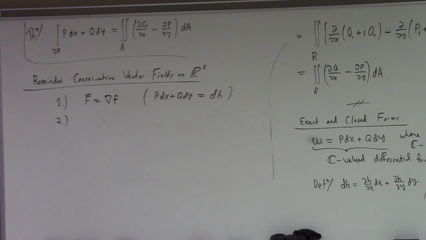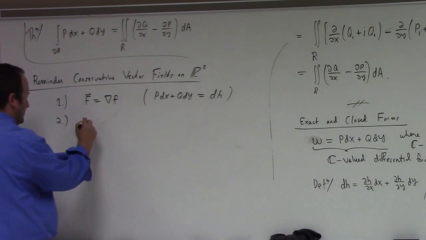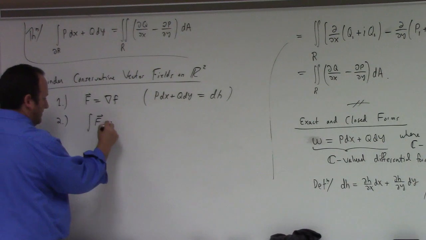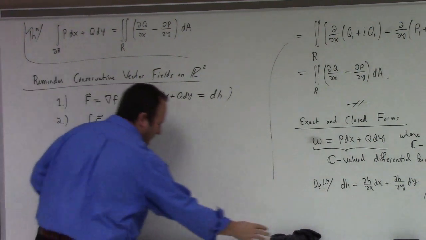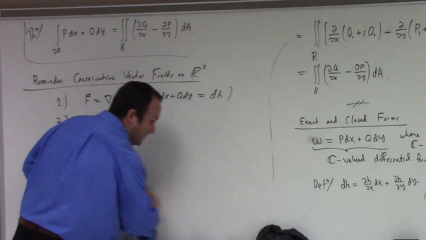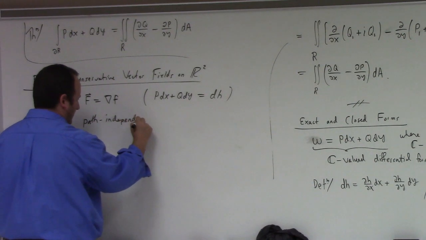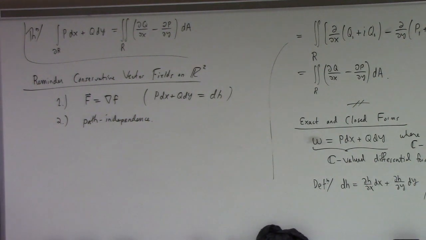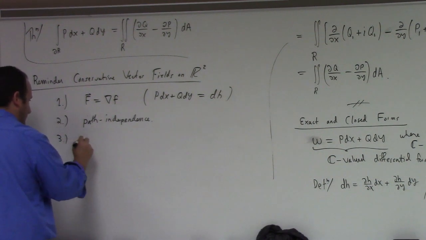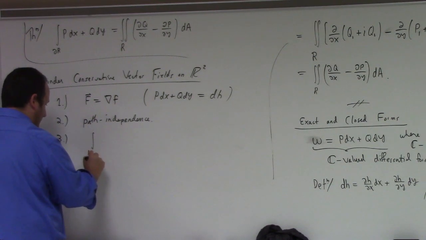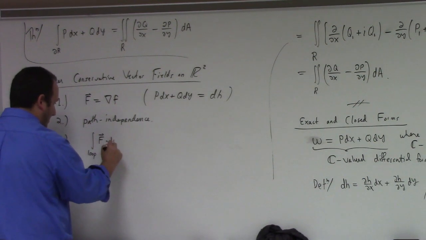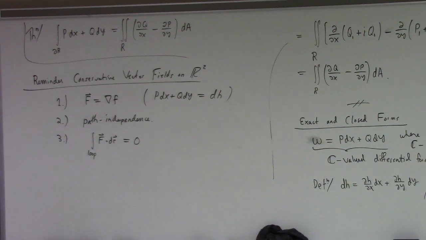So, all right. Path independence, yes. Let me not write that down, let me just say words. Path independence. You know what that means? In other words, if we integrate the vector field along one path or another path, and they share the same initial and terminal points, we get the same value, right? That is equivalent to this. And 3, the integral around a loop is 0, yeah? Integrals around loops are 0.